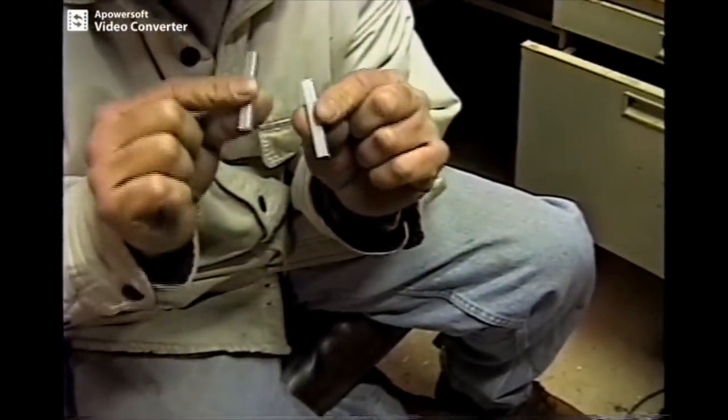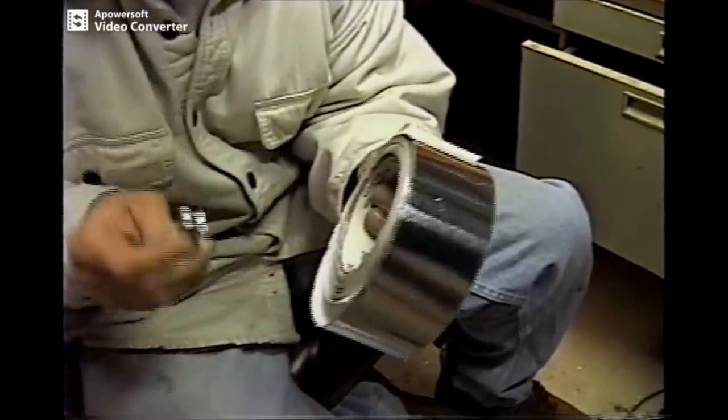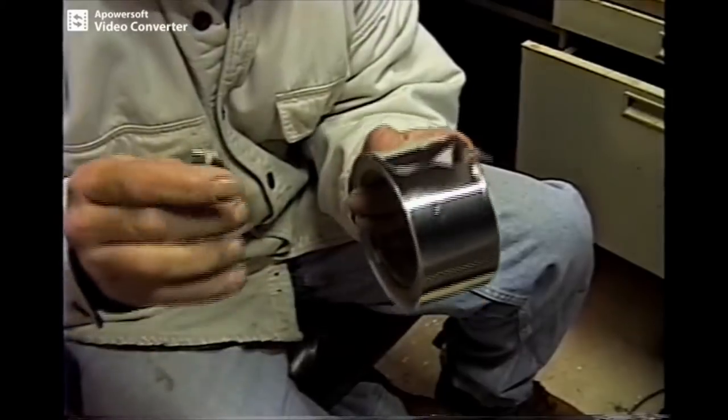Alright, we cut two aluminum square rods. They're about 2 inches apiece. What we're going to do is get our chrome tape, which is another important tool I forgot to mention, and we're going to tape these two together.